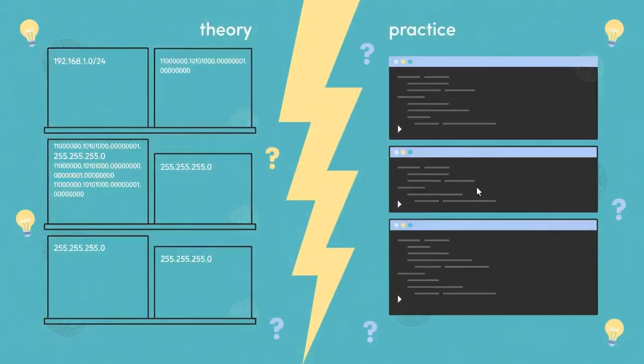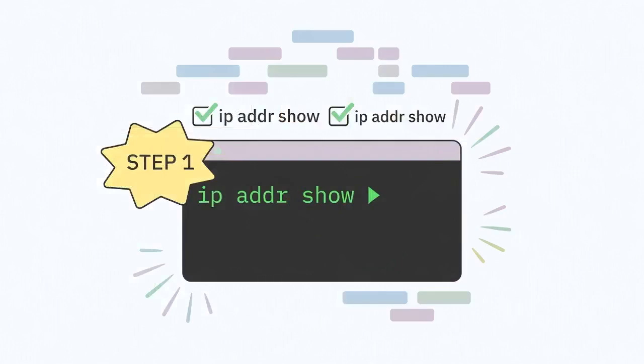We've covered the theory, how IP addresses and subnet masks carve networks into usable host ranges. Now it's time to take that math and put it directly into a Linux shell, where every formula becomes a real command you can run. First stop, the IP command. We'll inspect our local interface addresses and confirm what the system actually believes about our own network. No assumptions, just whatever Linux reports back to us.